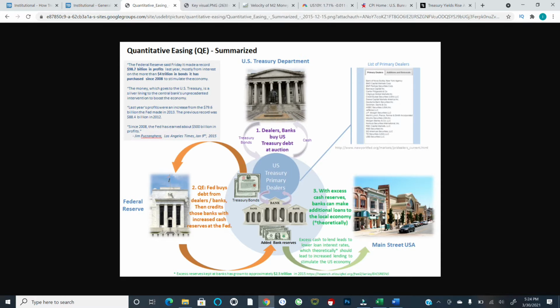Now, what the Fed and the government hope will happen is that the commercial banking system will then loan out more money into the actual economy. That's the whole idea, right? By having these excess cash reserves. However, what has been observed over time is that that isn't necessarily the case. The commercial banking system may or may not actually go ahead and loan that out, depending on the broader context, the creditworthiness of borrowers, etc.